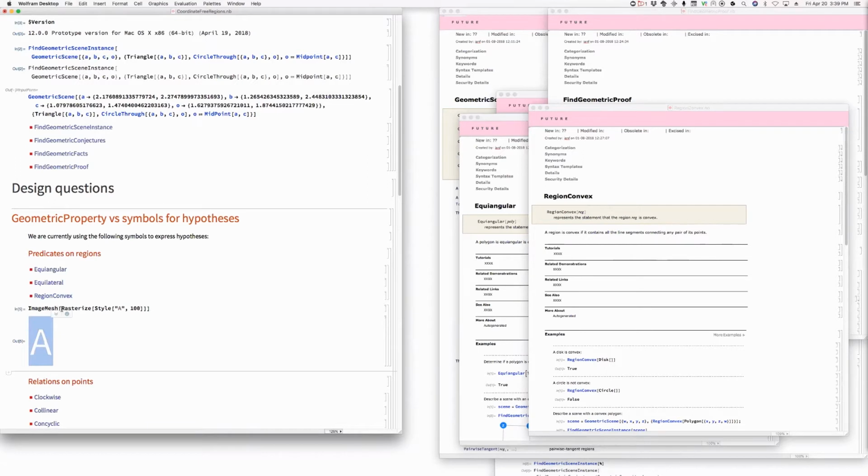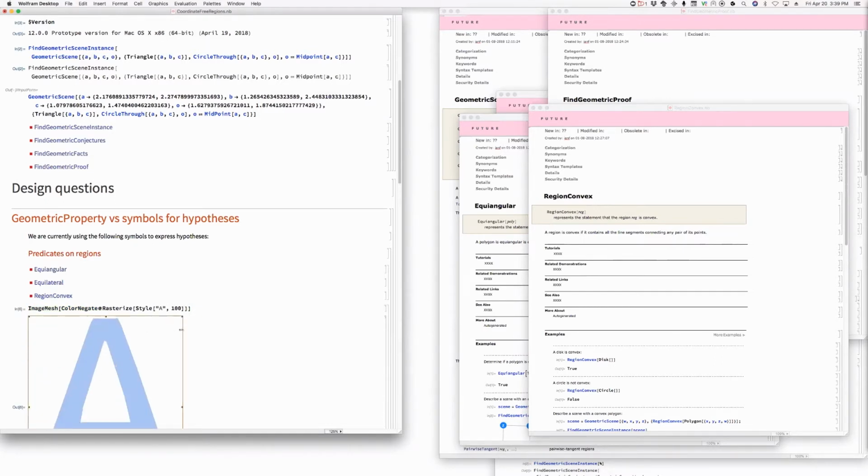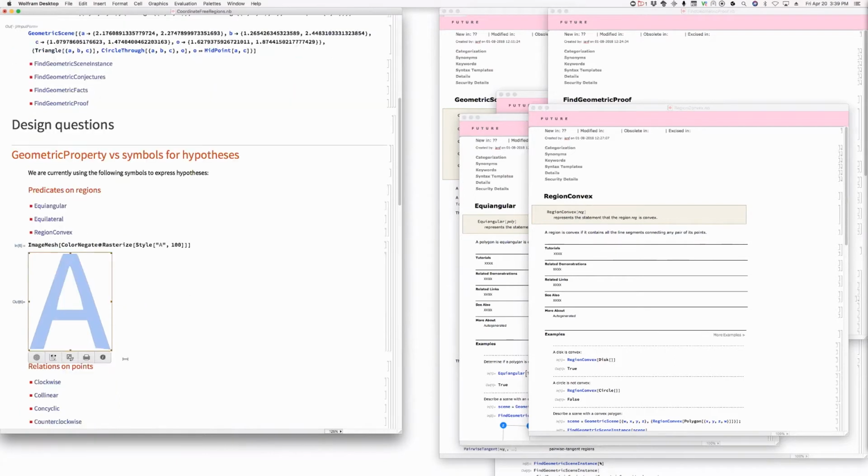Okay, well, actually, what I want to do is color negate that. Okay, so now I've got a mesh. Now, I want to find out if this is convex. How do I do that? But there is no released function yet. Okay. So you can use the definition, but there'll be a lot of work. Okay, but is that in the works? Yes. Okay, fine.